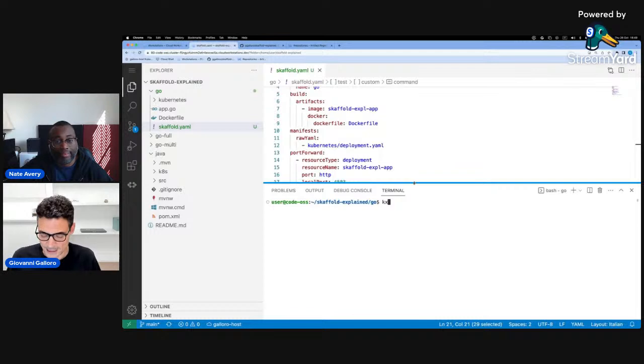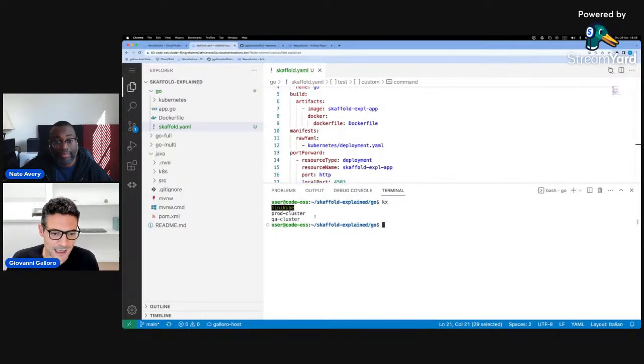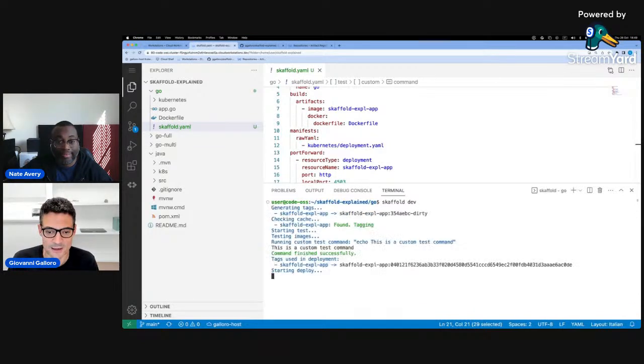So what else? Okay, these are my contexts. I also have some remote clusters in my kubeconfig, but I will use that later. My default is Minikube, so let's try this Skaffold dev thing. Hopefully this will work.